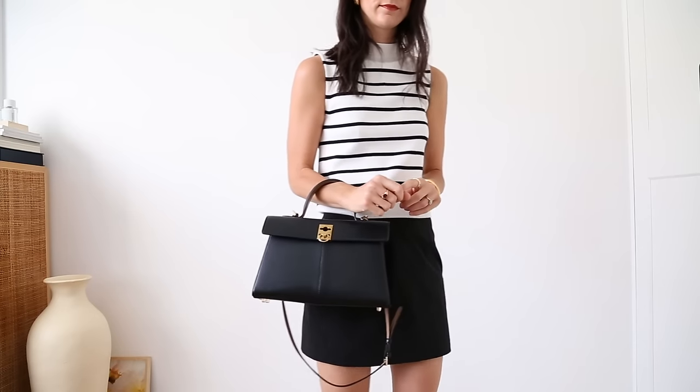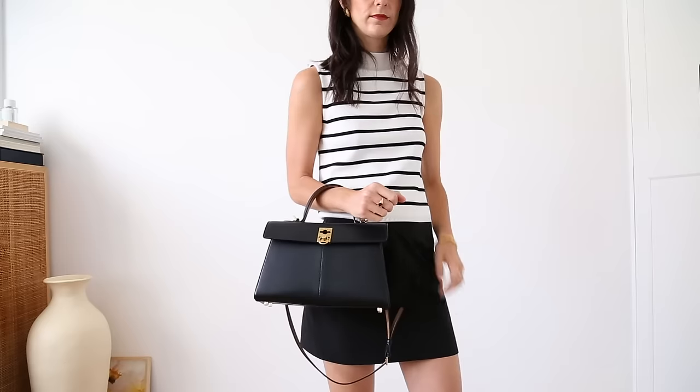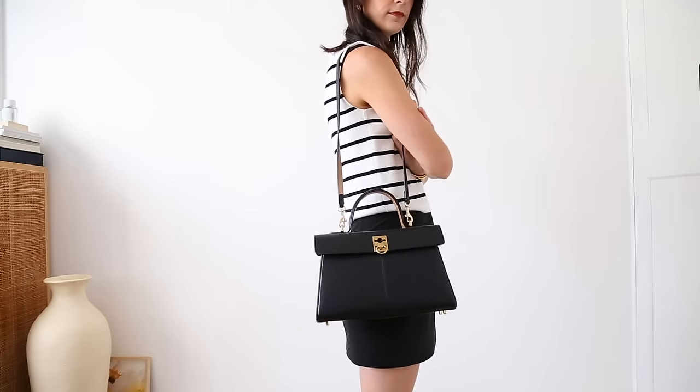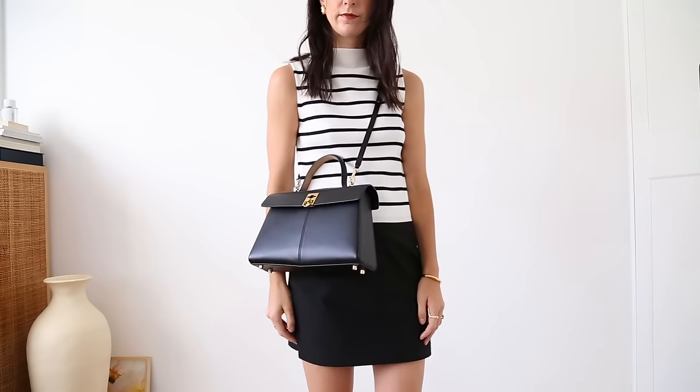The Carfune Stance bag — I always get asked about this when I wear it or share it on Instagram — is a really good working girl option for the office. If you want a work bag but not a typical tote, this is a good alternative, giving Hermes Kelly vibes. It's quite a structured leather with some softness to it; the handle leather is really firm and rigid. It also has a removable crossbody strap. The closure is very simple with a clasp detail, and the interior has a zip-up closure with a nylon lining that's easy to wipe down. It is calf leather though, so be mindful of scratches.